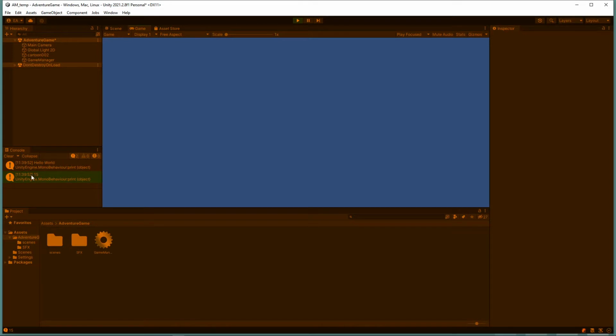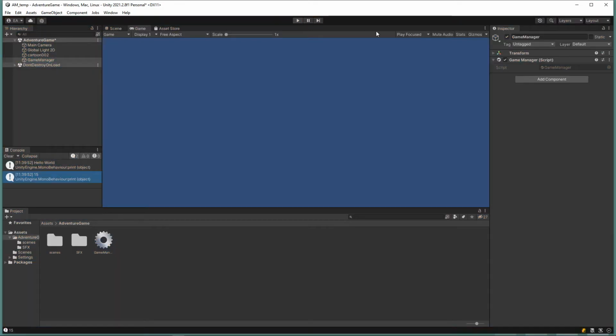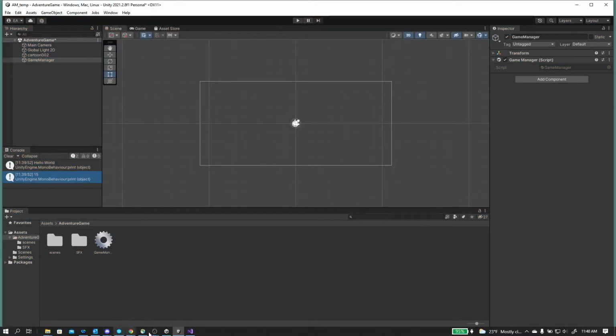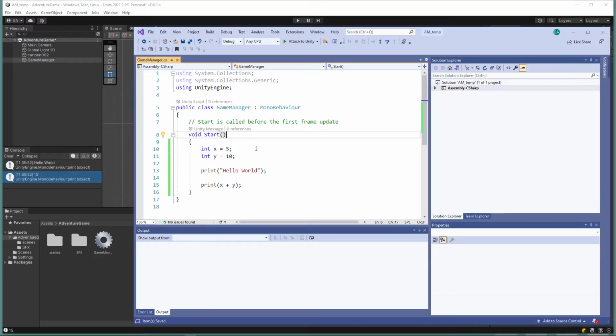So it printed hello world and the number 15. Now, over here in my game manager, you'll see there are no exposed variables, no exposed methods or properties up here. I really can't get at anything just yet. So let's stop the game from playing and talk a little bit about what we're seeing here.